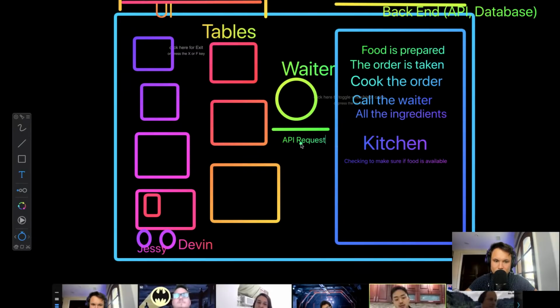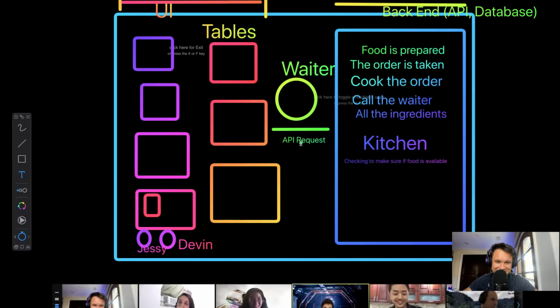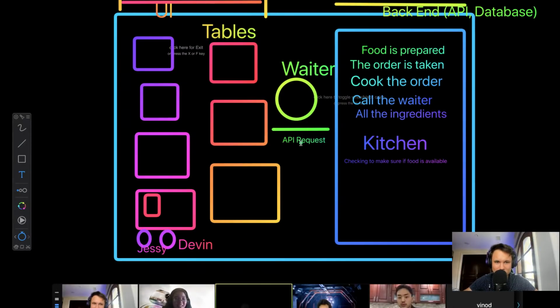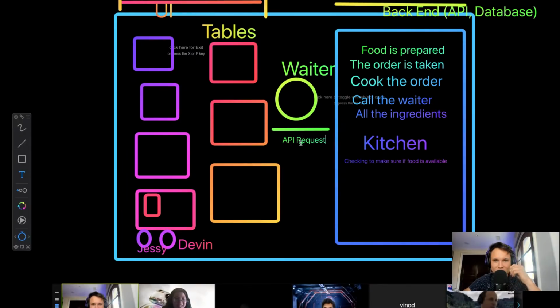Ryan, does that make sense? Totally. So simple. The only missing part in this, and this is not relevant, is hosting of the service. Yeah, the hosting of your service, and we'll talk about that a little bit later. Yes, but the UI, the backend, the waiter, they all take a big part.